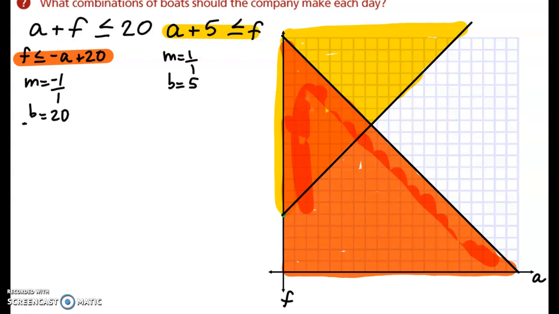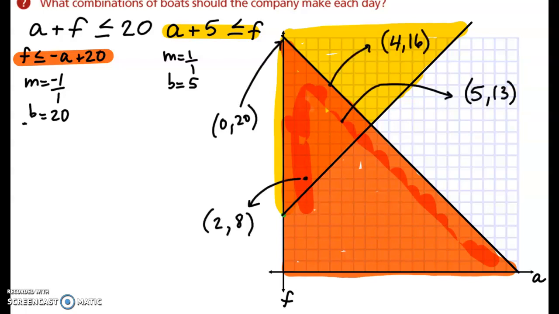So let's think of some options, the amounts of aluminum and fishing boats. We realize that any ordered pair within this overlapping zone will be possible solutions. And we can check those solutions. So I've identified 4 possible solutions, or ordered pairs. So, for example, 5 and 13 together, that is 18 boats. So yes, that's less than 20 in a day. And are there at least 5 more fishing than aluminum? Yes. Let's do a few more examples on the next video.